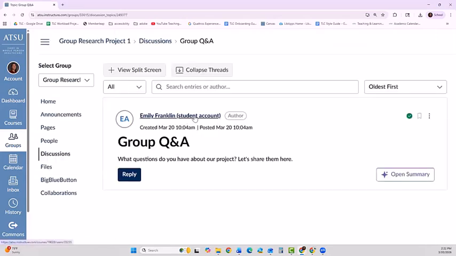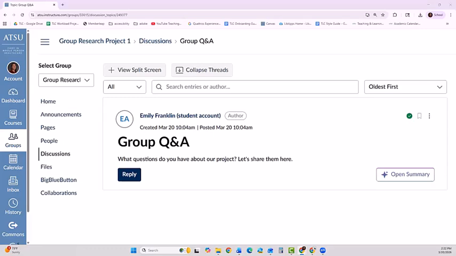So I created it from my student account. But students can create their own discussion space here, maybe for questions and answers, right, about their project or whatever they want to talk about there. So that can be helpful that only the group members see the posts, not everyone in the course sees it. So it's their own private group workspace.